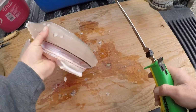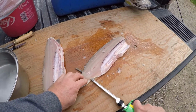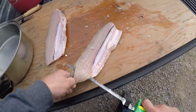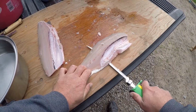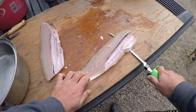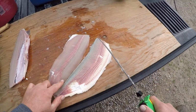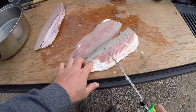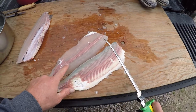What's that, buddy? Remove the meat from the skin, and I'm just gonna start right here at the back end and bring it a little closer to the edge. About like that. Okay, and you can see I wasn't pressing down really hard right here. I got a little far down, but if you stay elevated, you can get all the meat and you can leave a lot of that fat behind.